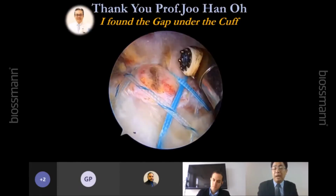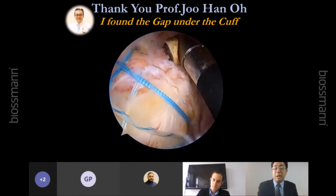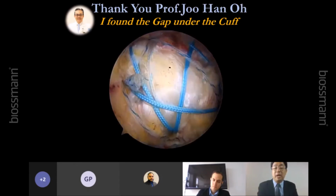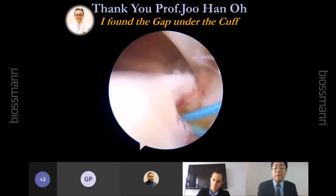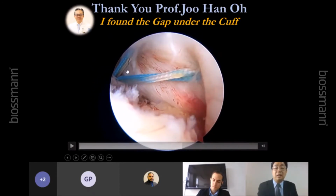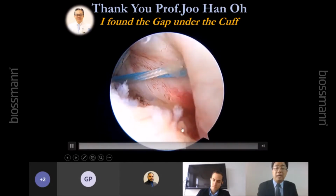I believe him, and then with this patient, I put the camera in. You see that after the knotless suture bridge technique, it looks nice, right? But when I put the camera into the joint, I'm surprised. Oh my God. Okay, you see that? There's a gap underneath.